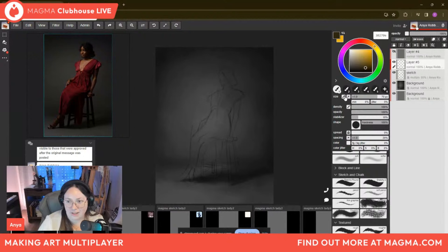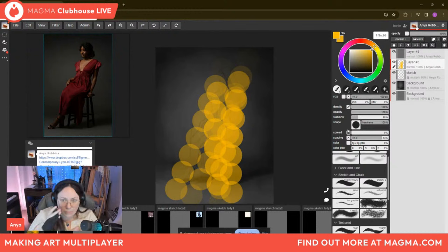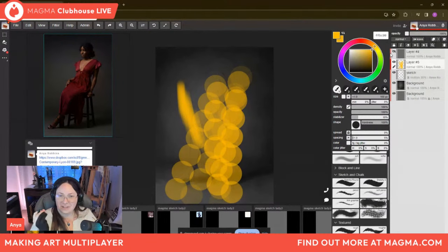Most of you have probably figured it out by now, but you can go to density. And I like to click the size off. And then I keep my spacing down much lower. What spacing is, if it's super high, you're going to see this kind of stuff happening. Whoa. If you don't know how brushes work digitally, it's just a stamp that repeats itself over and over. So your spacing controls that stamp and the rapidity at which it will put itself down as you put your strokes in. So if you have your spacing way down, it does my favorite thing, which is butter smooth. Let's go. So for me, that is top notch.